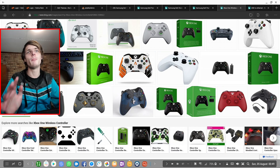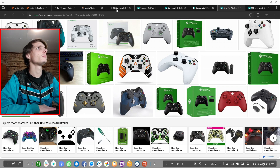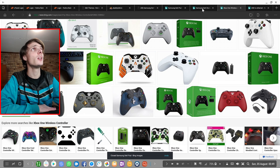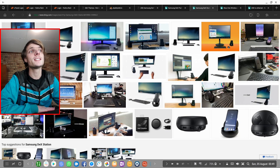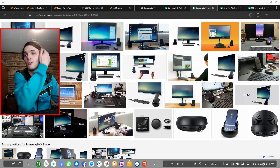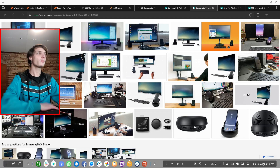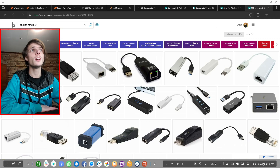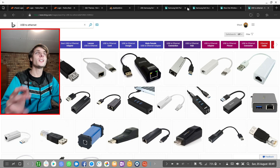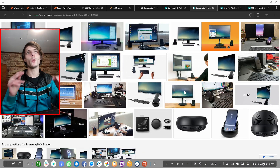Get yourself an Xbox One controller — the Xbox One wireless controller is definitely the best controller to have when a game doesn't support keyboard and mouse. You can also look into getting a DexStation. If you have a DexStation, the phone stands up, you can video call easily, and the DexStation supports an Ethernet cable, which can give you faster speeds and better ping. If you have a DexPad, you can use a USB to Ethernet adapter to get Ethernet via USB.